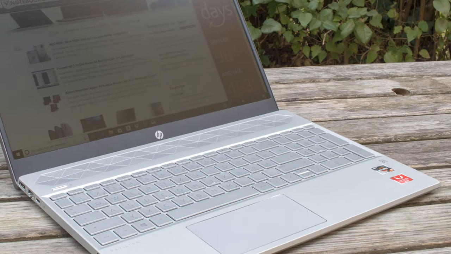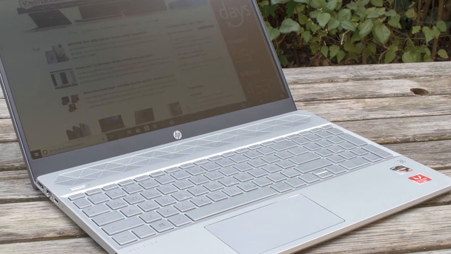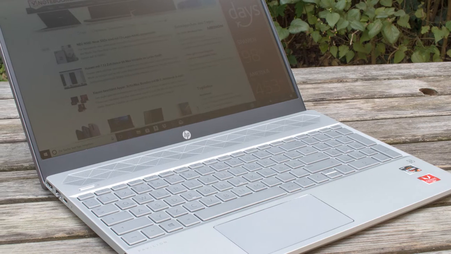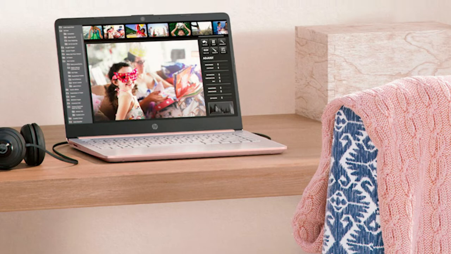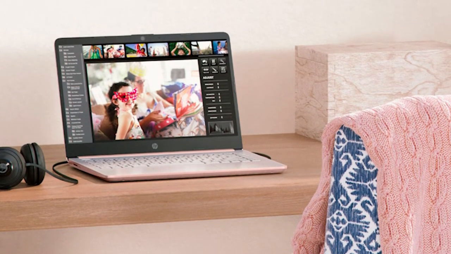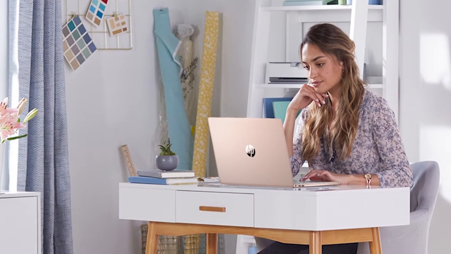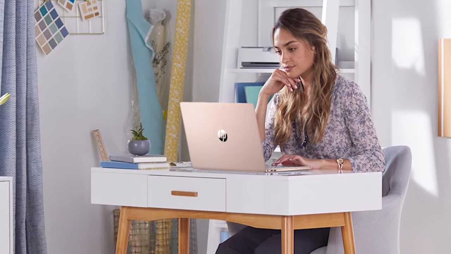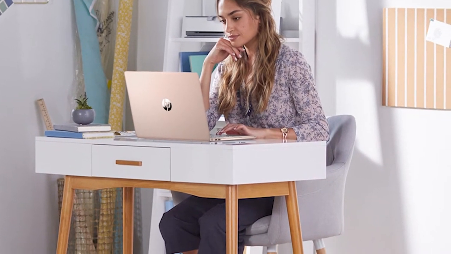The processor is a 4-core AMD Ryzen 5, which has a lower clock rate than similar chips, but it's not a difference you're going to notice unless you're putting this under a really heavy load. Additionally, you get 8GB of RAM, which is enough for the multitasking that will go into everyday use, and a 256GB SSD. That's typically more than enough for what you'll be able to do with this laptop, especially if you incorporate an external hard drive.